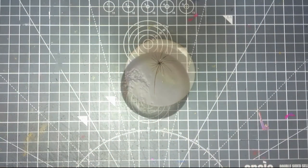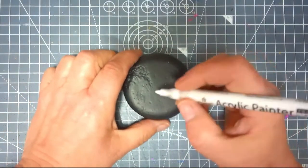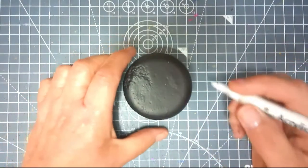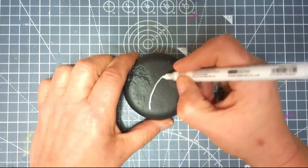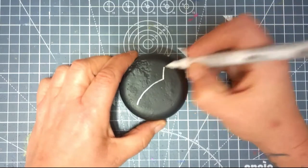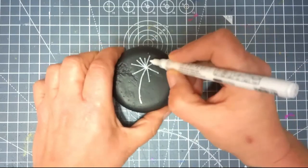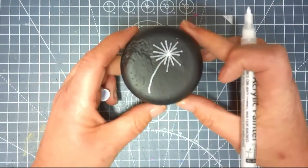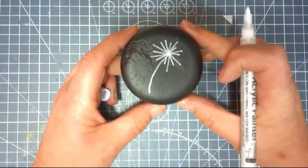If you're not happy with doing those little flicks, on the black one you can see I've done a more controlled line, so you can choose to do that if you prefer — starting in the middle and going out. Or with the controlled line you can start outward and come in each time. It must always be back to the center or out from the center of your rock.